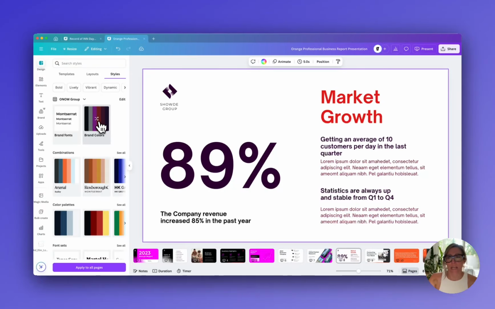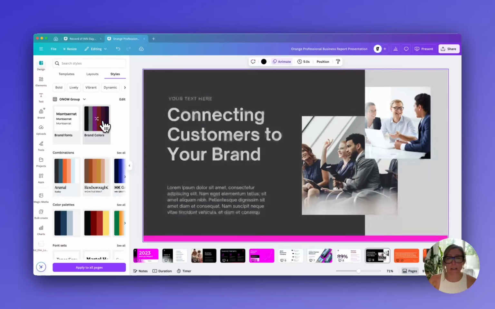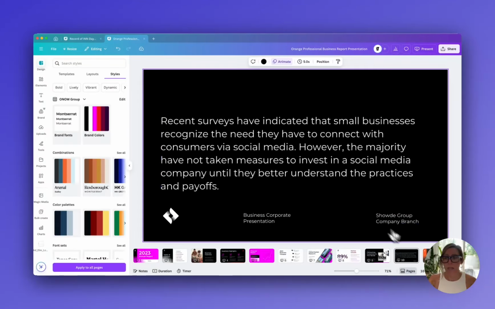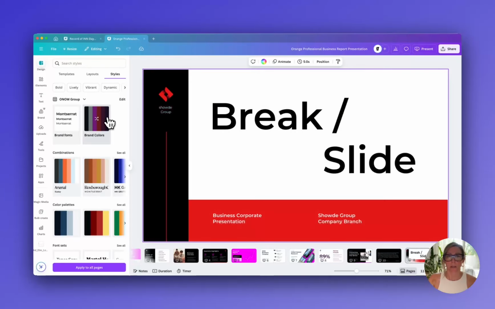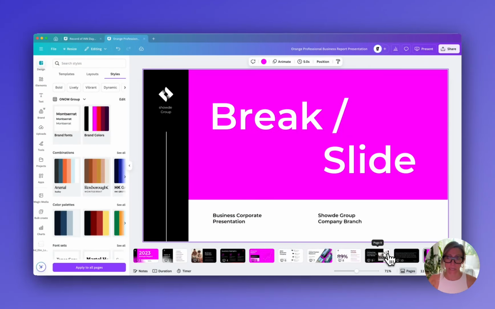And sometimes they're not exactly right, and then we do need to make our own edits. Like this one in particular, I'm not a huge fan of what it's doing, but it's getting me closer than having to do it all from scratch. So we'll change that one. Let's just fly through these last few and then a break slide. Actually, I really like the pink, because pink is the primary. Awesome. Did we change that? Okay, yes. So now we have a fully branded deck.